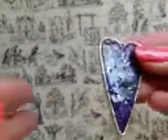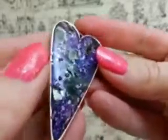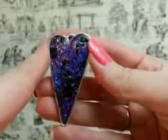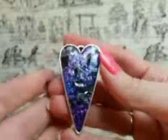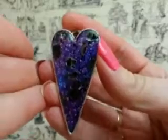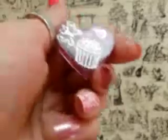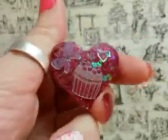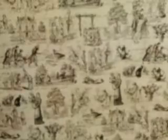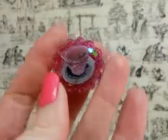And then I did this one, which I need to put more resin over because these parts are sticking up. But I think it's kind of cool — it's simple, a butterfly and a heart, and that's the background of it. I need to dome these; I'm notorious about not finishing my resin pieces. And then I did this little teacup from a Paris sticker set that I absolutely love.